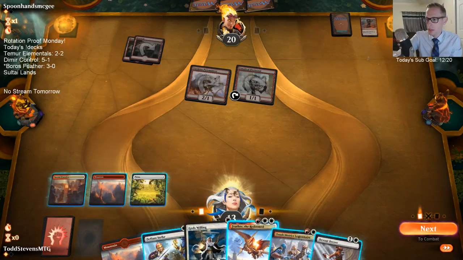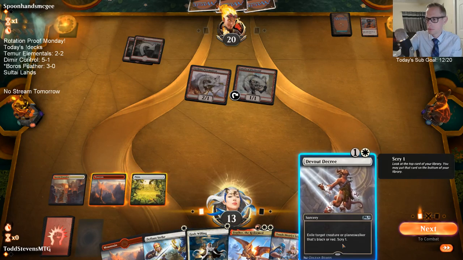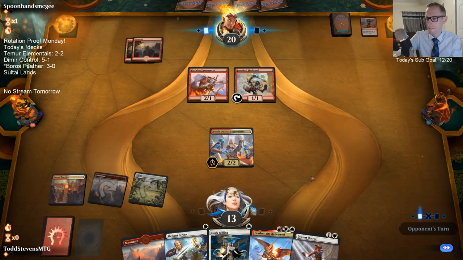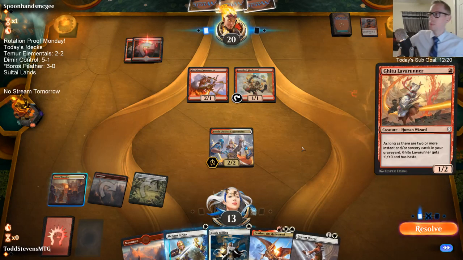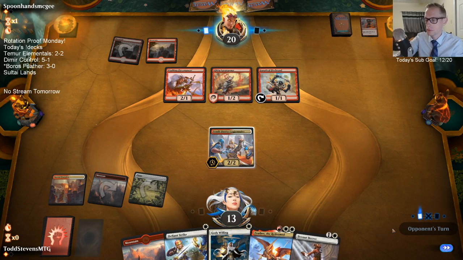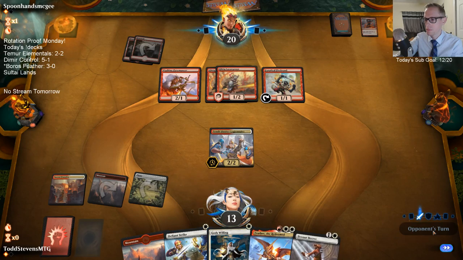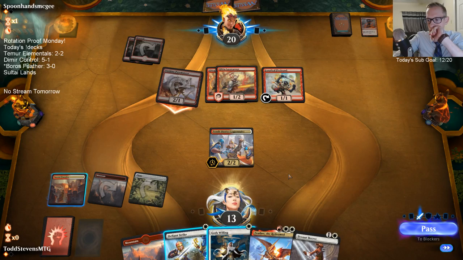The problem is we don't have a third white source where we necessarily may have like Feather plus God's Willing. So we may use this God's Willing here on the 10th District Legionnaire. I'm gonna save this because they could have like a Planeswalker that I want to decree. Not super likely with just the two lands, though, I guess.